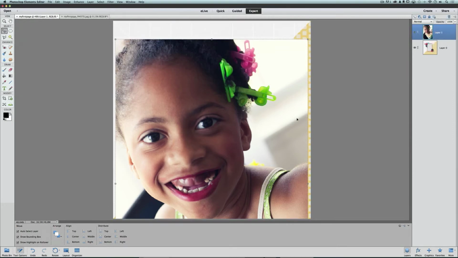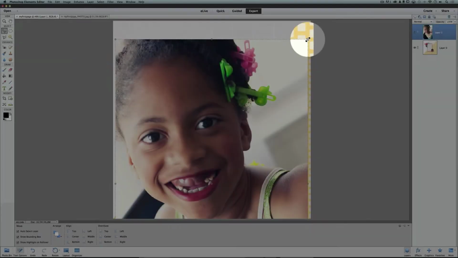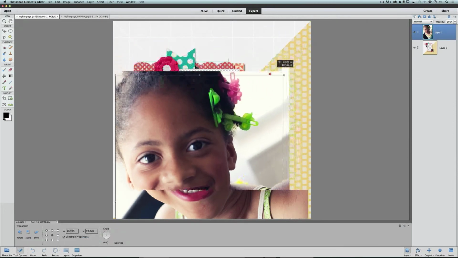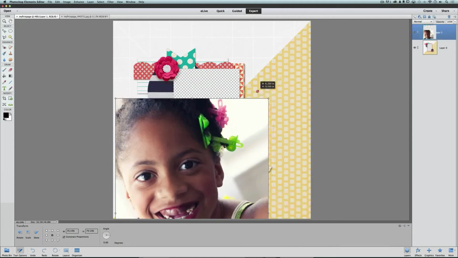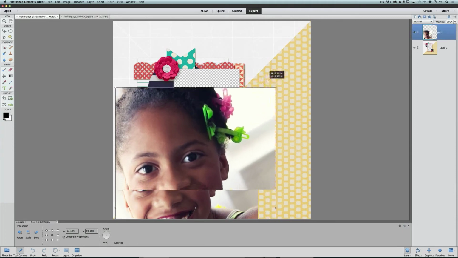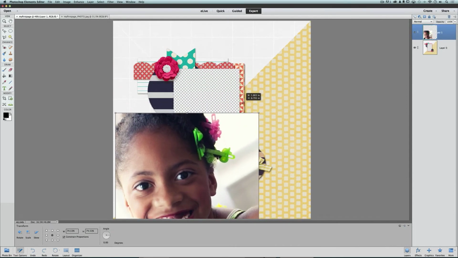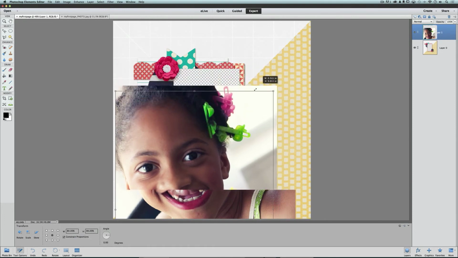So to enlarge or reduce the size of the photo, you need only hover your mouse on any of the corners of the bounding box, and you'll see the cursor change. Sometimes the cursor will look like a little upside down L or right side L, a little curvature. Sometimes it may look like an up and down arrow, or you may get diagonal arrows. You're looking for the diagonal arrows because when you click and drag in either direction, whether it's up or down, you will proportionately increase or decrease the size of your photo. Dragging out enlarges the photo, of course. Dragging in reduces the size. And it's all proportionate, meaning the photo shrinks or expands nicely.